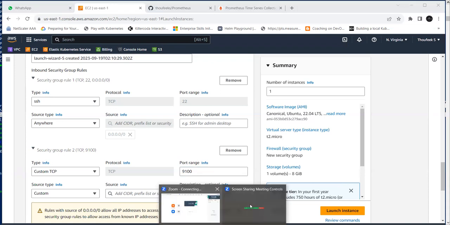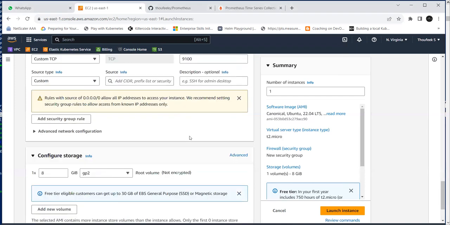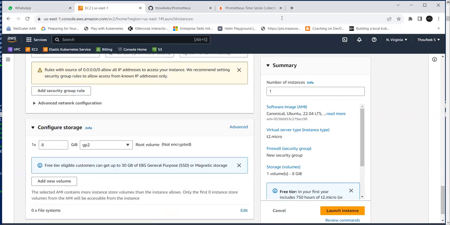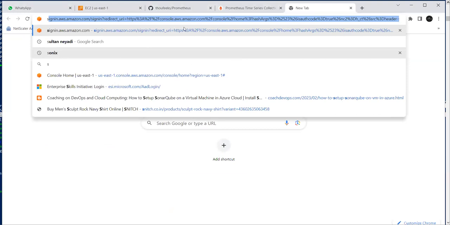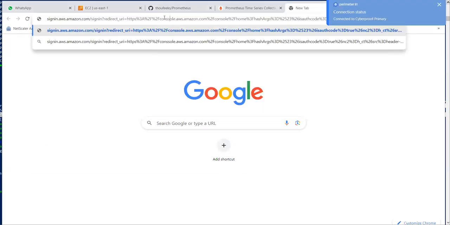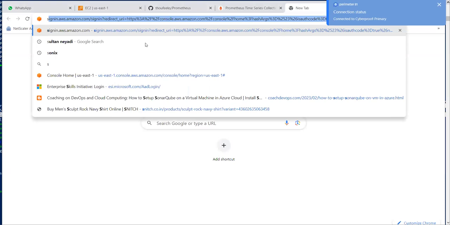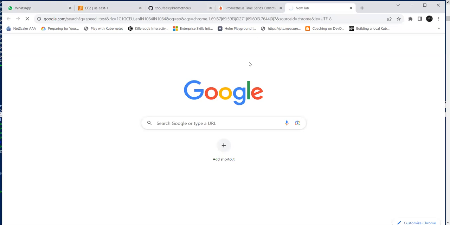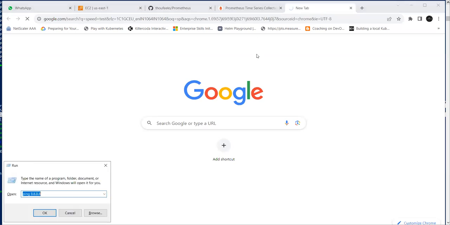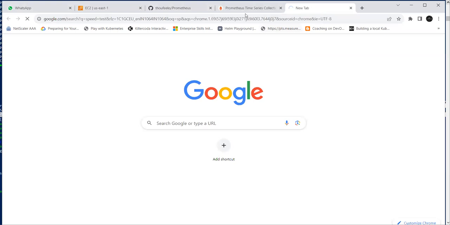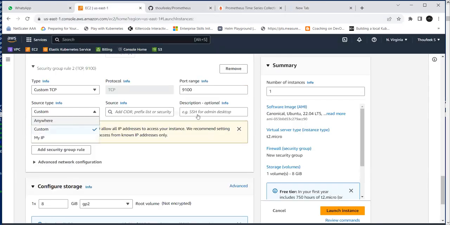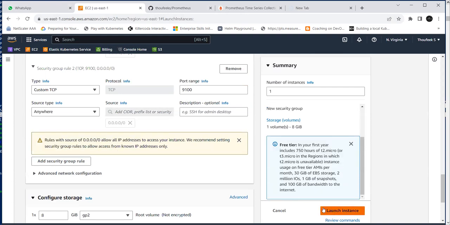Currently clear. Okay, fine. So yeah, I'm enabling port 9100, custom. Just install, okay.